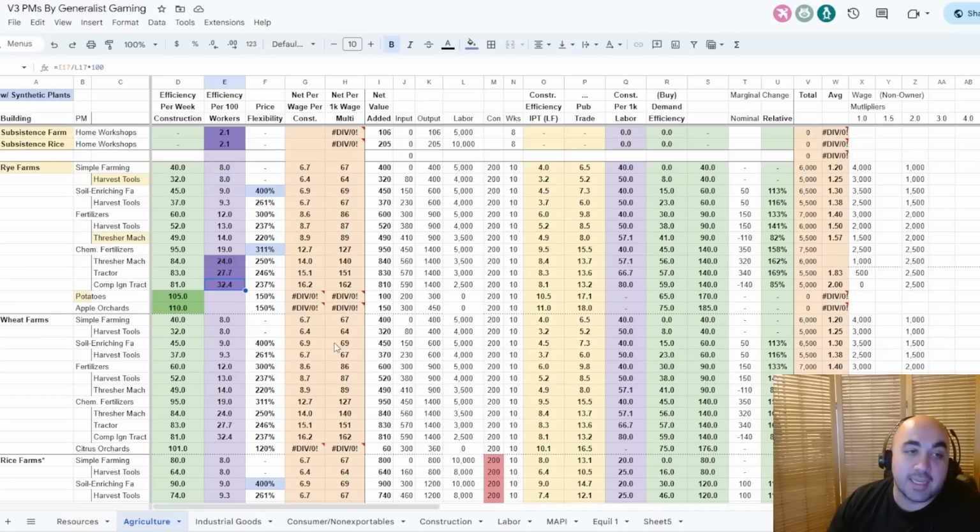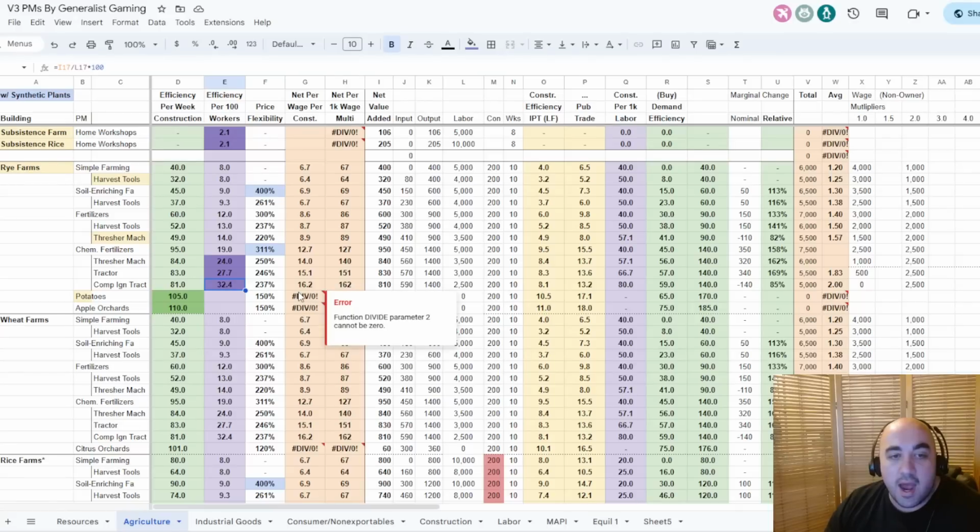actually see that the farms in particular are going to be really good on a per worker basis in terms of efficiency. And so I think farms are probably a really good example of something that you want to build at home. They're very efficient per worker. They will locally decrease the price of grain, from a MAPI consideration, and pull up SOL in a pretty good way.